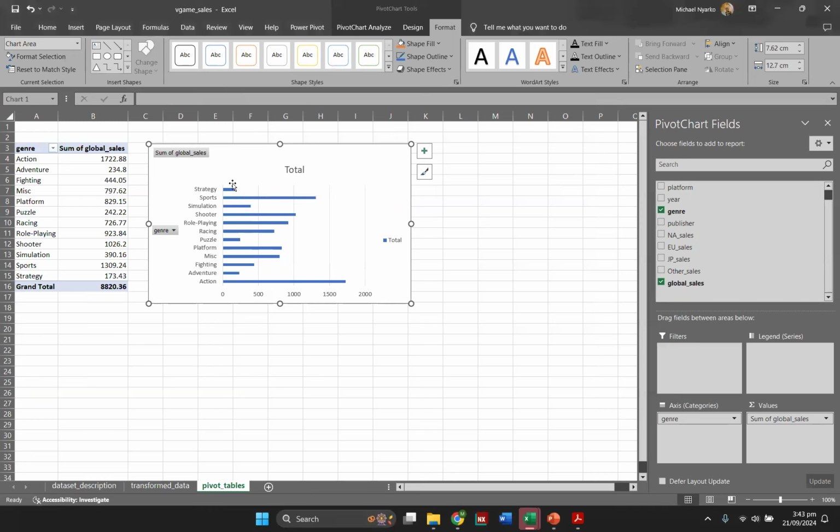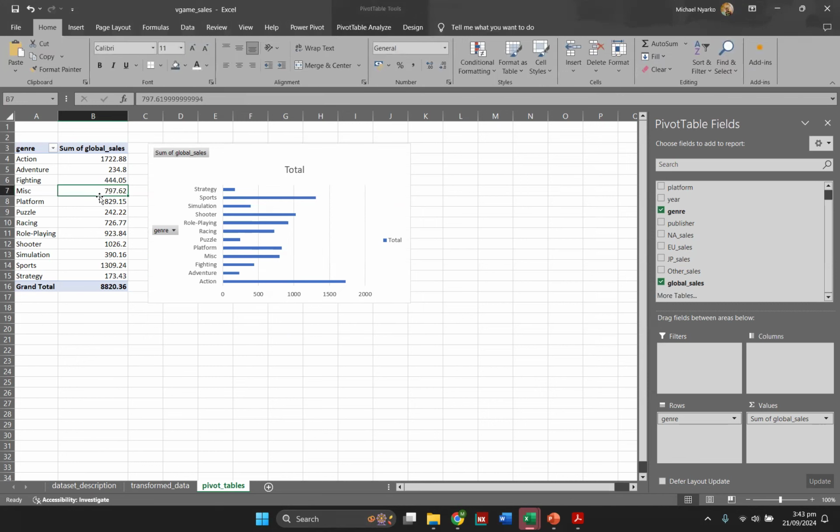You can't tell whether strategy is more than adventure and whether it's more than puzzle. So I want it to be sorted. All you need to do is to go to your pivot table in the home ribbon, editing group, the sort and filter there. So you choose whether smallest to largest or largest to smallest. So smallest to largest should give me this sorting.